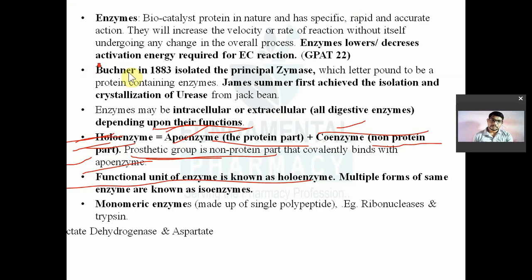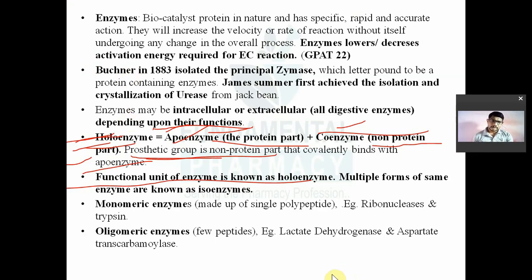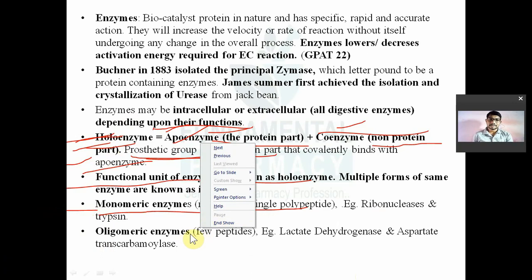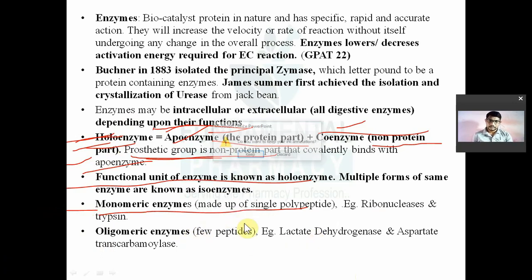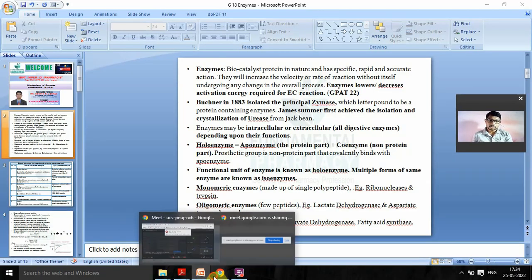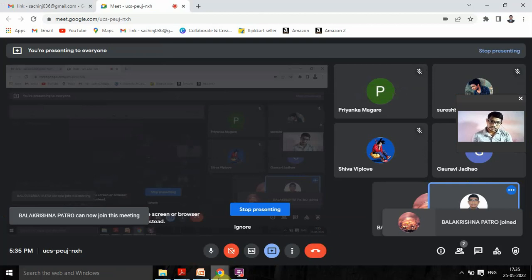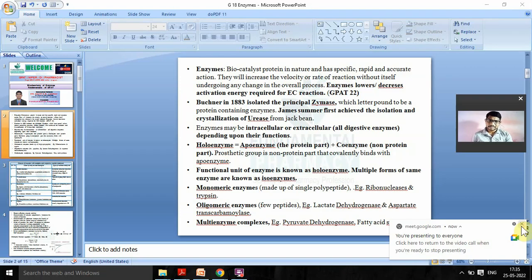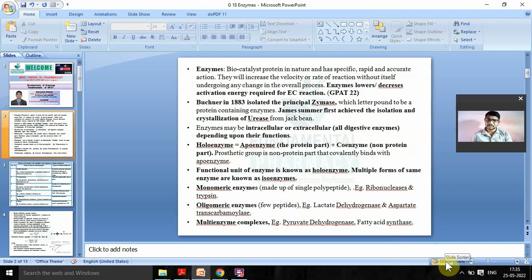Then now we'll see the next point. So now if an enzyme is made up of a single polypeptide, so enzymes are nothing but they are a protein in nature, they are a macromolecule protein in nature होता है, tertiary structure होता है उसका. So enzymes are proteinous in nature and they will have tertiary structure. Okay, tertiary structure. Now if enzyme is made up of one single polypeptide से अगर enzyme बना है तो उसको बोलेंगे मोनोमेरिक एंजाइम. मोनोमेरिक एंजाइम. अगर एंजाइम एक से ज्यादा पेप्टाइड से बना है तो उसको बोलेंगे ओलिगोमेरिक एंजाइम.